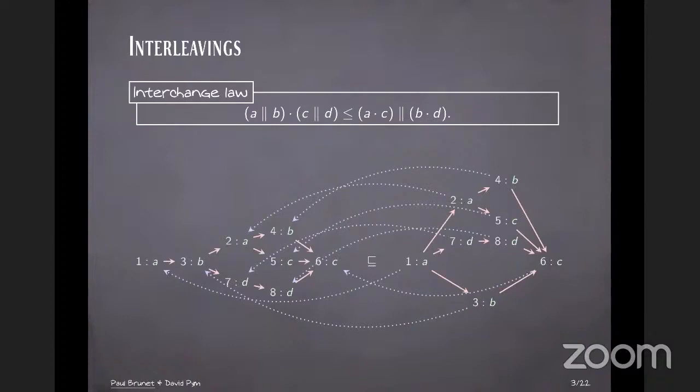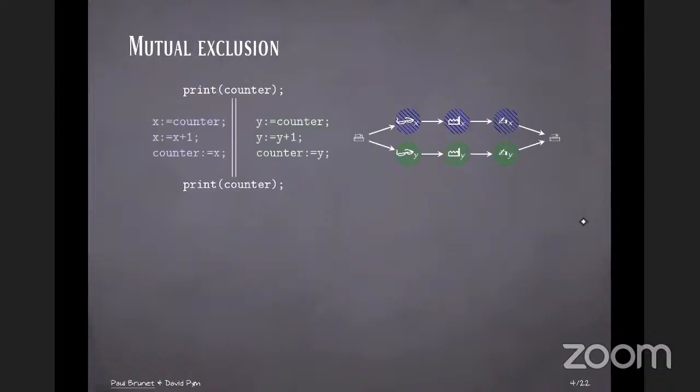And semantically, it corresponds to a partial order between Pomsets, where basically a Pomset is smaller than another one if it has the same events but with more order. So you have a bijection between the events of the big Pomset to the events of the small Pomset, such that every pair that is ordered in the big one is also ordered the same way in the small one. But the small Pomset may have more ordering. The problem with that is that it allows every possible interleaving and there's no way to restrict it inside of CKA.